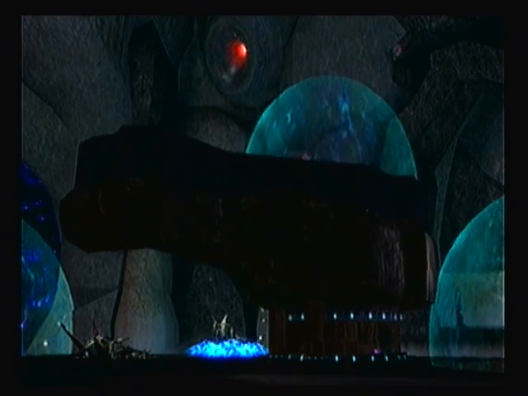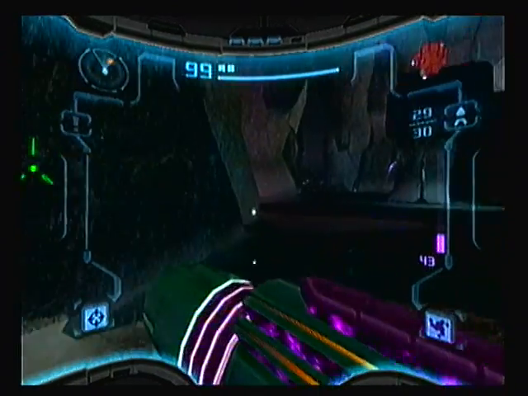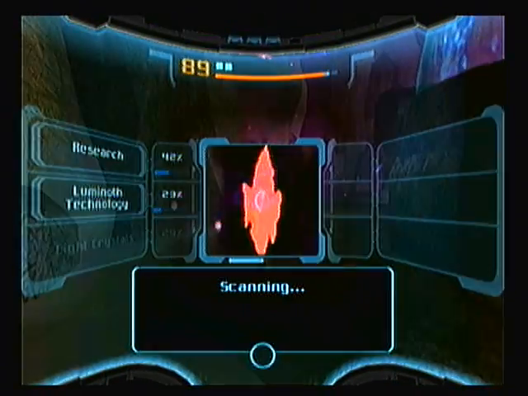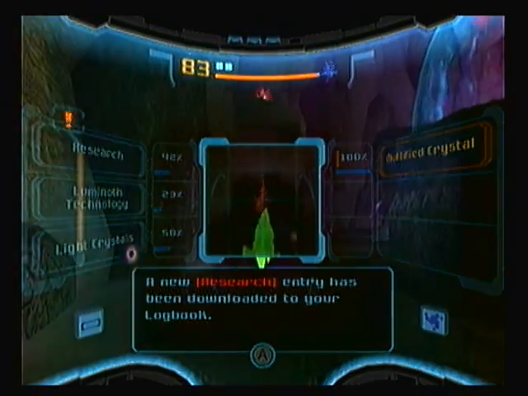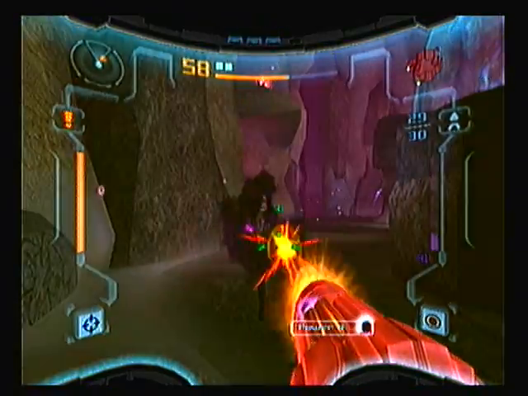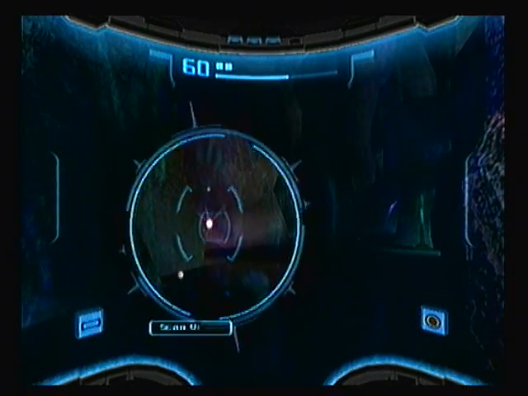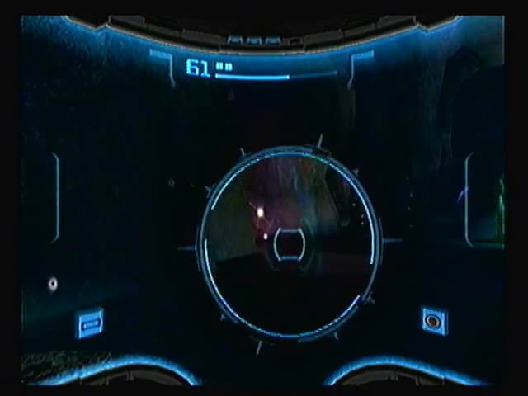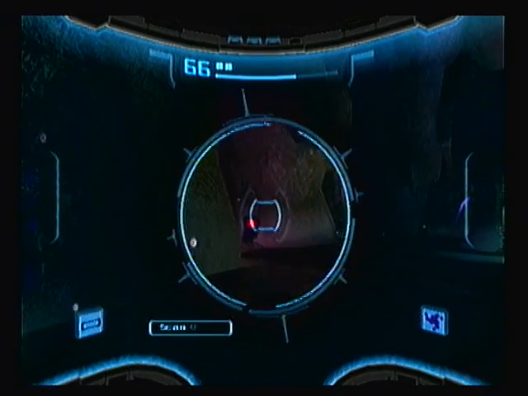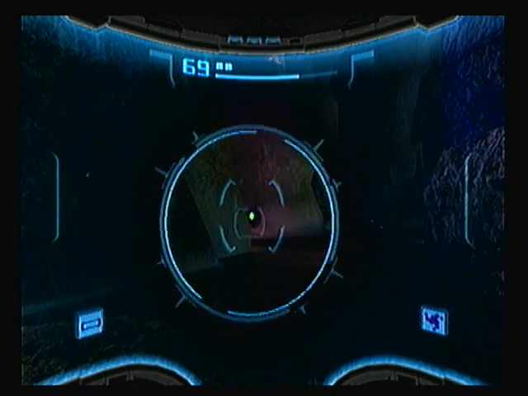Well, actually I lied. We not only have to get the remainder of the keys, we also have to get the light beam. Also, I have to do this because it's scan worthy, apparently. Should have scanned it before I activated it. Anyway, you notice that a couple shots at a dark crystal will reactivate it, and same thing with a beacon. If you shoot at it, it becomes a nullified beacon. There it is.